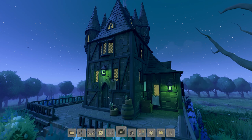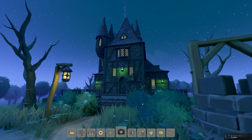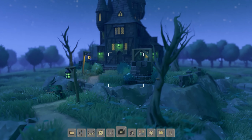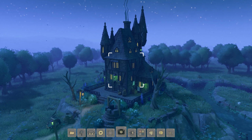Nifty. I dig it. Folks, that is going to be your episode for today. A small little creepy house on the hill. The start of our little town. Our little haunted town. Here in the evening.